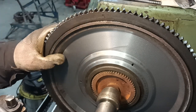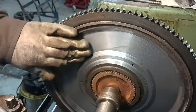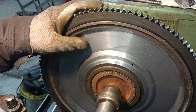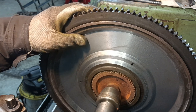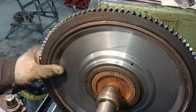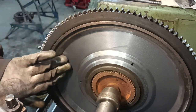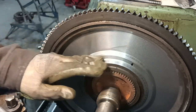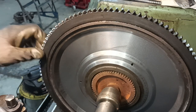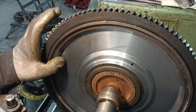I don't want to risk taking too much off and ending up with a tendency for it to crack. But that's 0.6 of an inch there. And I've done it in one cut, so that's good. Okay, righto. I will clean it up and have a go at balancing it.